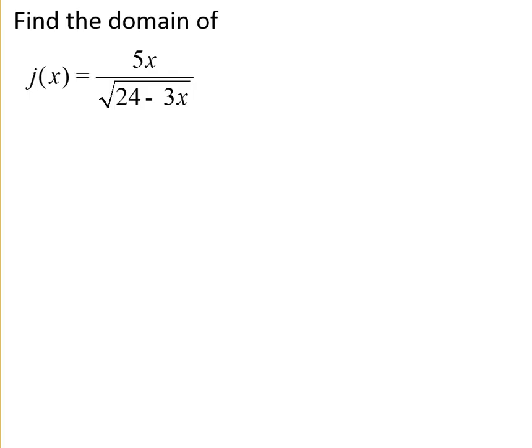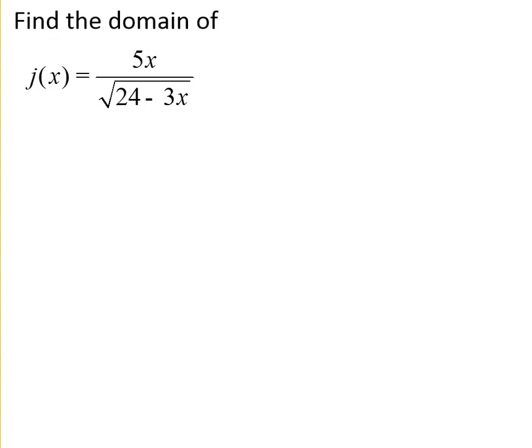Now the domain of a function is the set of all x coordinates of every point on the graph of that function. So this function has infinitely many points on its graph, and so we can't just list out all of the x coordinates. We're going to give our domain as an interval, which is going to go from least to greatest. And so we see a couple of things here that are going to make it so that we cannot just plug any real number that we want in for x.